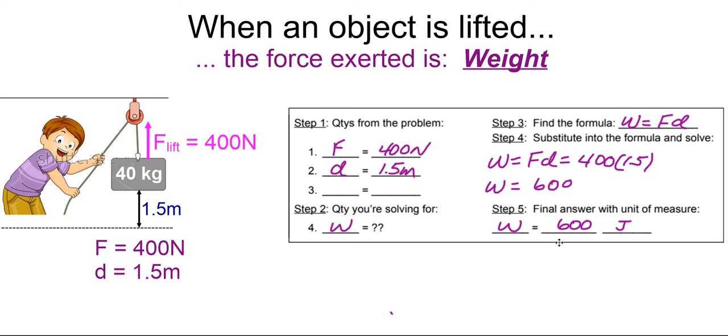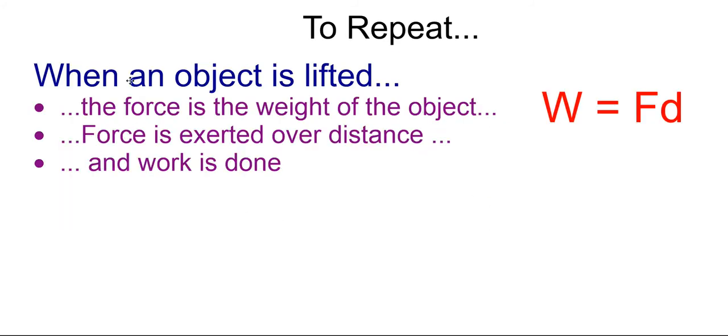Okay? The only tricky part is that we have to know that weight is our force. To repeat here, when an object is lifted, the force exerted is equal to the weight of the object. It's exerted over a distance because you're lifting it a certain distance, and so work is done in this formula here.